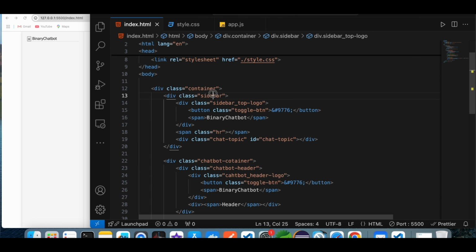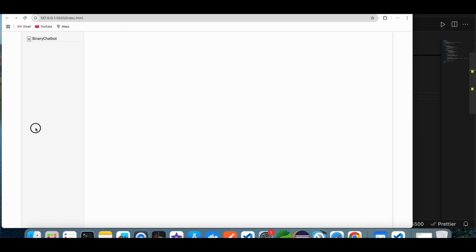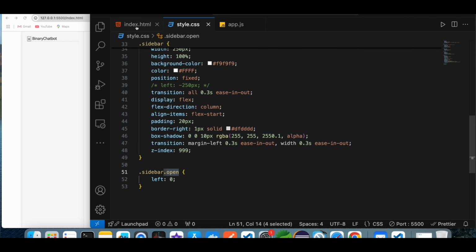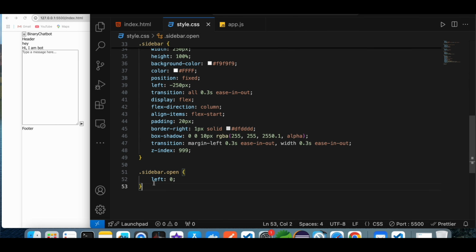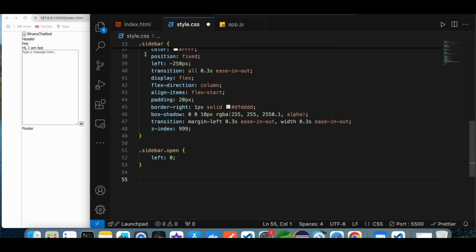If you write here after this sidebar, now you can check, this sidebar is stacked to the left, or aligned to the left. For time being, now I will remove this because this one is handled from the JS.